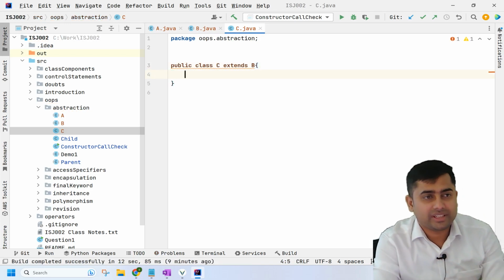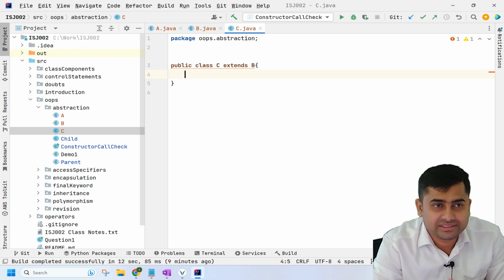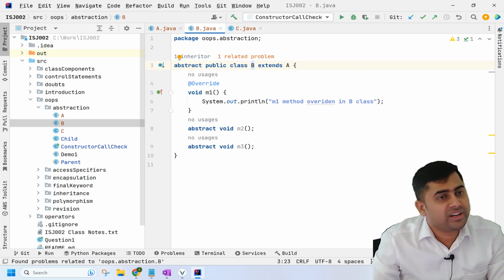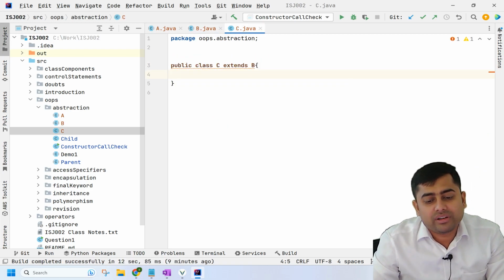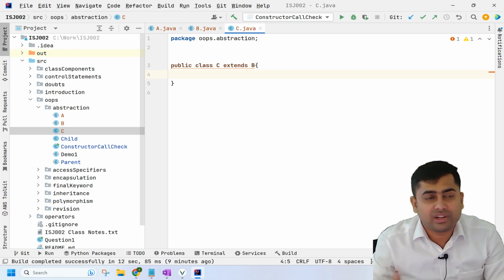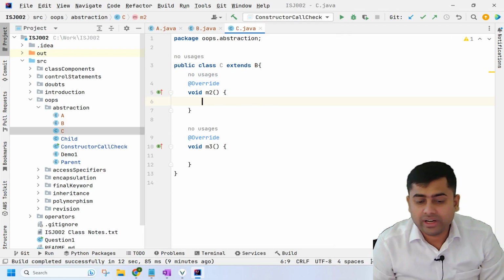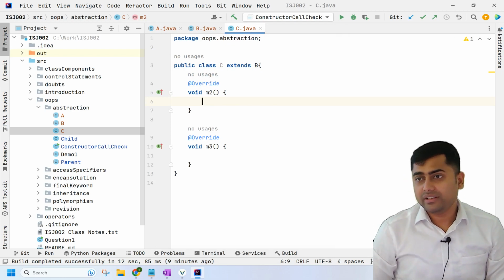So you tell me how many methods C class has to override. Everything of A and B. But in B class, M1 method is already overridden. So which methods do we have to compulsorily override? M2 and M3.